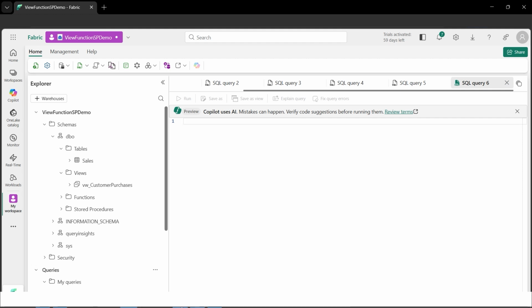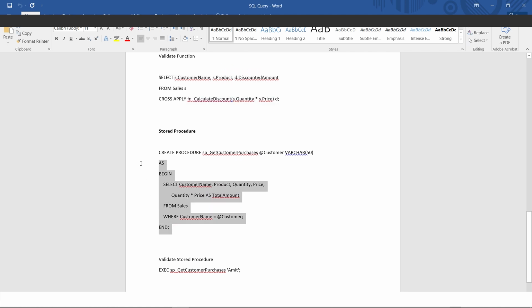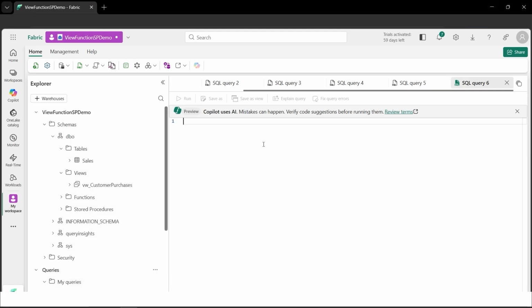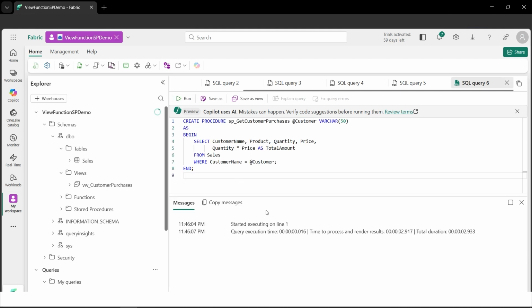Now let's begin by creating the stored procedure. I'll explain what this is all about. I'll Control C it, Control V paste, and run it. A stored procedure is like a reusable script with parameters.